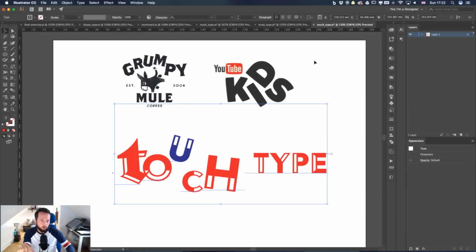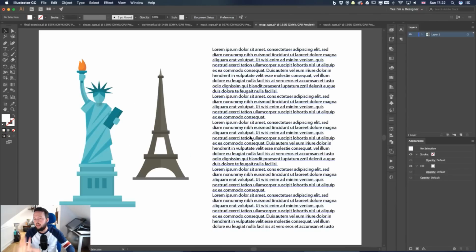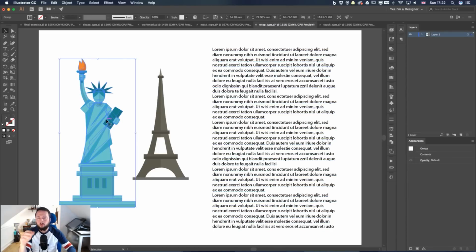So let me just move on to the next example, which is another very simple, and this will be really quick. I don't even want to spend too much time on this, but a lot of people think that text wrap is only available in InDesign. And InDesign does a really good job at text wrap. So whenever you want to have your body copy or a longer amount of text wrapped around something like an image or an object, InDesign is great because it has a separate panel where you can set up how you want the text wrap to work, but it's also available here in Illustrator.